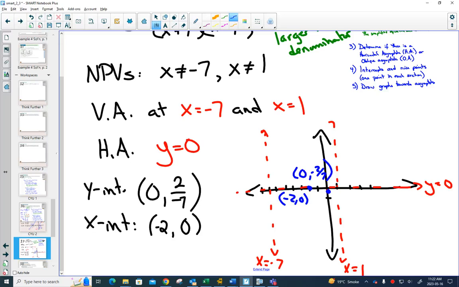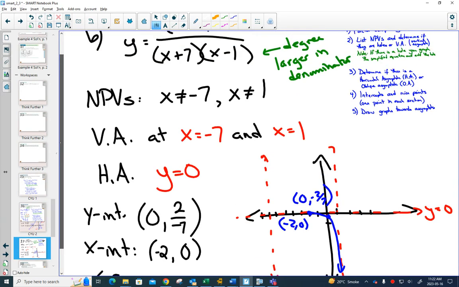The most you can graph at this point is that this has to go down towards that asymptote. It can't go up towards the asymptote because then you would get another x-intercept. And you already found the only x-intercept that exists. But we need more nice points. We have nothing in this section where x is less than -7. So what would be a nice point in that section? Well, maybe I'll plug in -8.